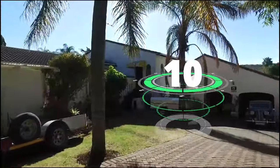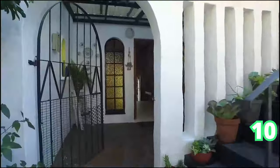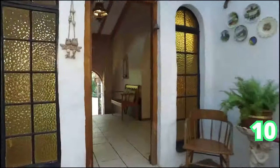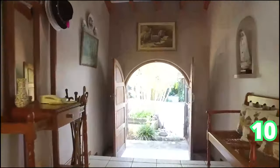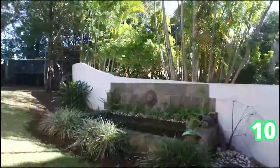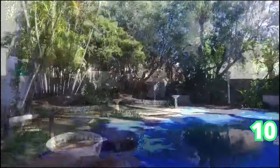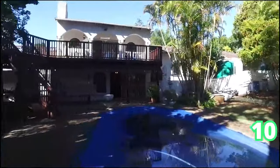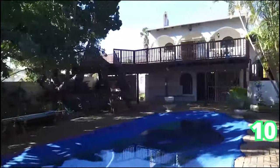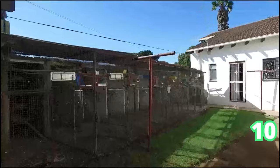And last but not least, we end off in the beautiful Eastern Cape, back in King Williamstown, this extravagant 3-bedroom home in a prime area. Of course, it is an immaculate home and boasts 3 split levels in this gorgeous home, an entrance level, an entrance hall that is absolutely spacious. And of course, the garden area does offer room for lots of entertainment and fun times.